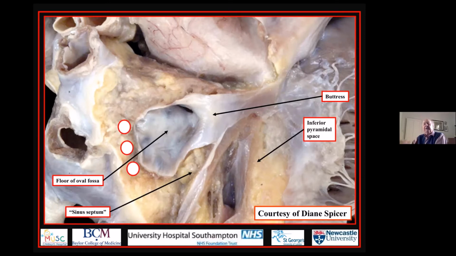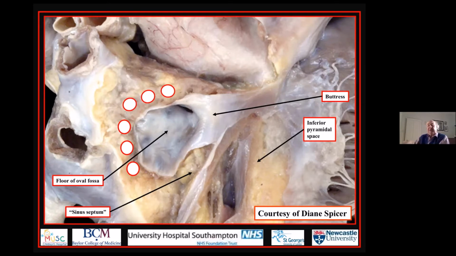But in particular, you can see that posterior fold, there is the fat within the fold, and it goes all the way across the superior margin of the oval fossa. We see again the fat that fills the superior interatrial fold, and that is directly continuous, taking us into the interatrial groove, which is interposing between the oval fossa itself and, there at the top of the image, the aortic root. And that is the major danger area when you are introducing devices to close holes within the oval fossa.